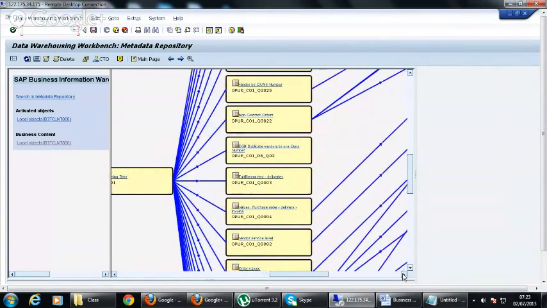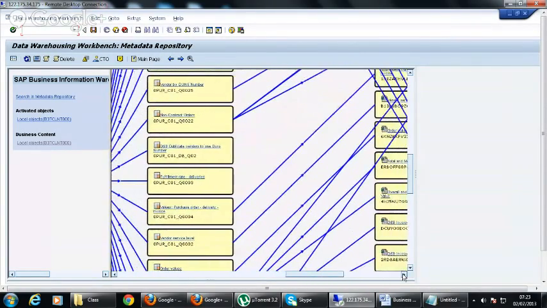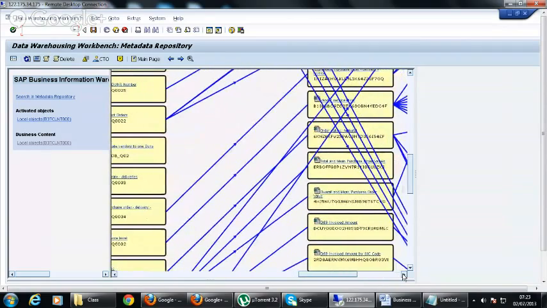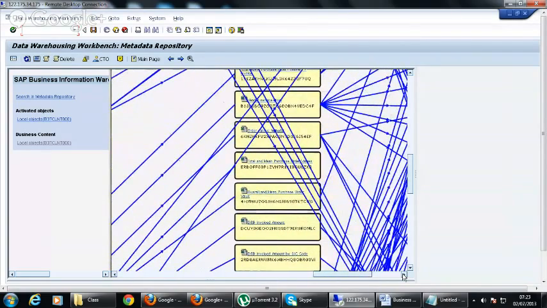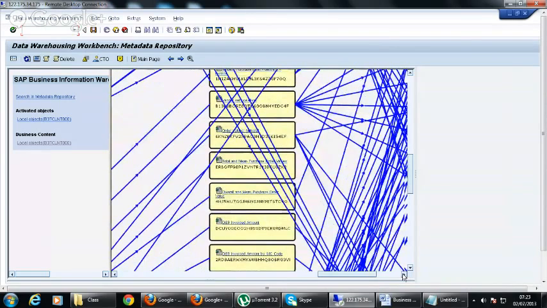And you can see there are workbooks on this, and there are roles.